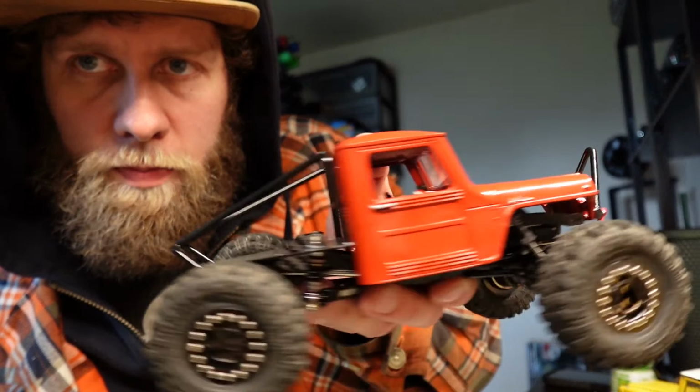Today's video, I'm going to show you how to build bumpers, cages, roll cages, roof racks, and other similar items. This is done using styrene.